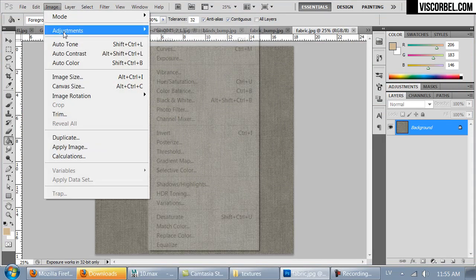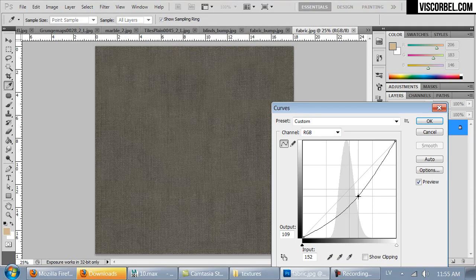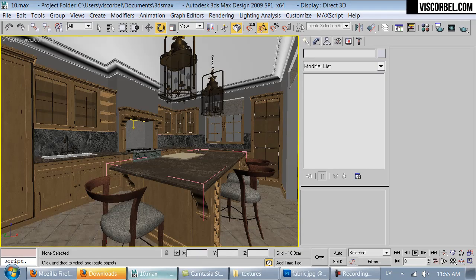Let's use the curves to make it darker. And save it. Right. That's okay for now.